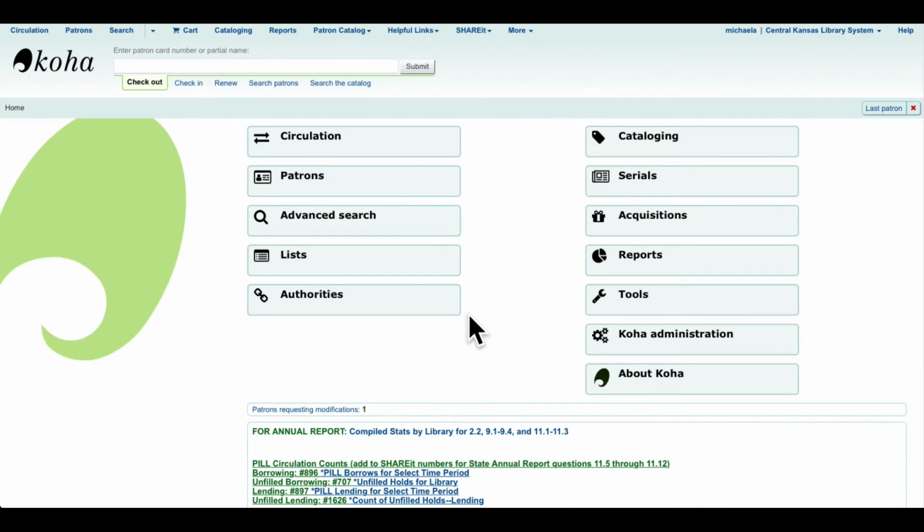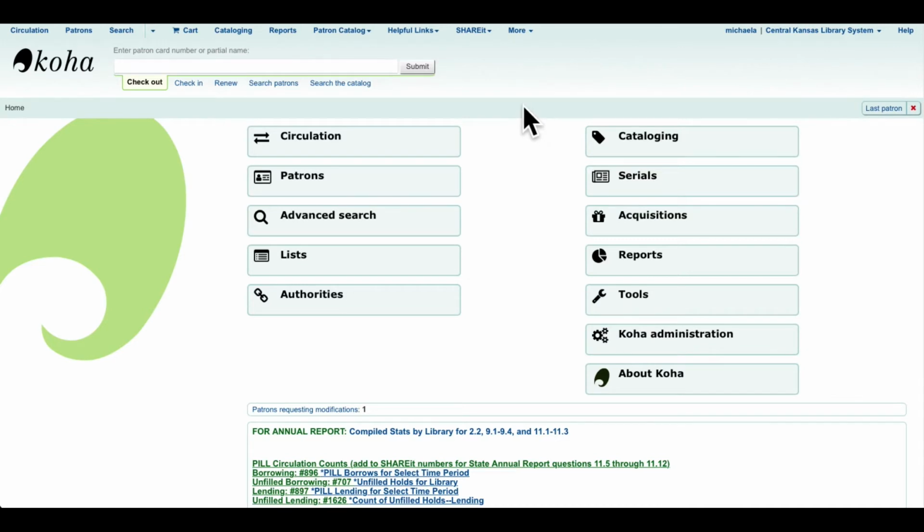Now, before we get started, I just wanted to remind you that you don't want to use a temporary record for every interlibrary loan item, only for items that don't come from other Pathfinder Central libraries. So, if you borrow a book from another Pathfinder Central library, it's already in the system, and you don't need to create any special record for it. But if you borrow from a non-Pathfinder library, which will include any libraries that are not in the CKLS system, you're going to need to create a temporary record so that people can check it out using Pathfinder.